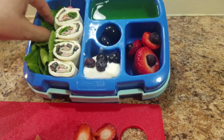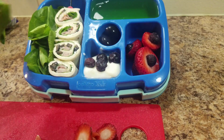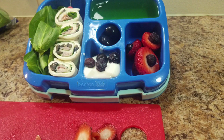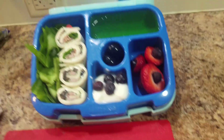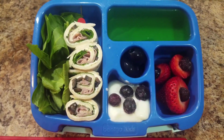In fact, I was making a Tuscan chicken the other night for dinner, and it called for spinach, so I was chopping up some spinach, and I noticed a few leaves right off on the side, and so I grabbed those, and I started chopping them, and she comes in the room, she goes, "Hey, what'd you do with my spinach? I set out a snack for myself." So yeah, she definitely likes spinach. So there will be her lunch, I guess, for tomorrow.